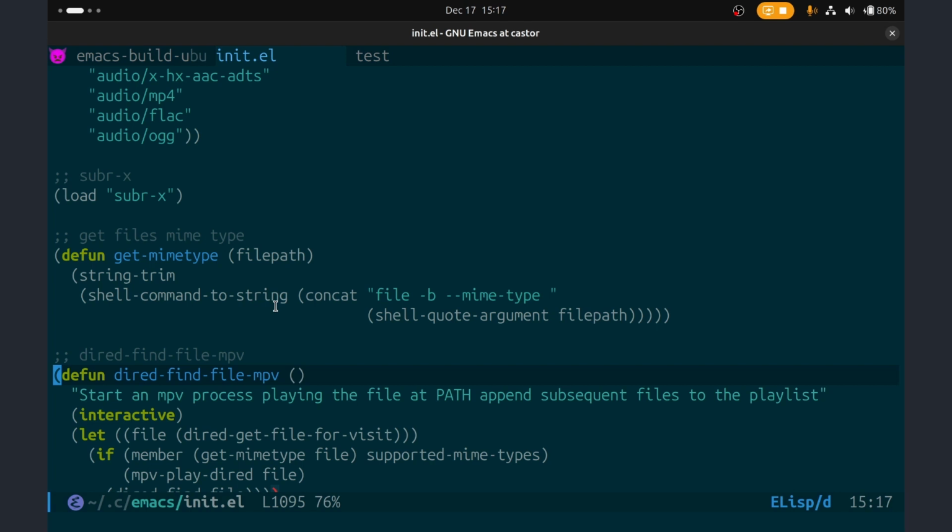So if you have a video.mp4 that is actually a video, it will open it with MPV. If you just create a text file called video.mp4, it will figure out, okay, that's just a text file, mate, you're having a laugh. I'm not opening that with a video editor. So that's what that does.